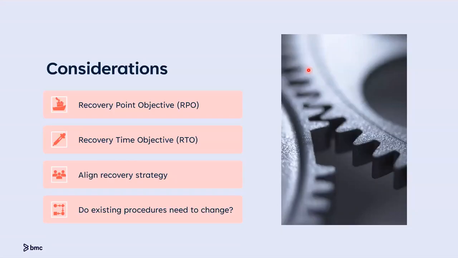The first one is the recovery point objective. That is the maximum time or the maximum amount of data loss you can tolerate from the point of failure. And obviously this window is shrinking day by day. The ideal is no data loss. And the second main point is the recovery time objective. From the point of failure, what is the maximum time you can tolerate to recover your IMS subsystem, recover your databases, recover any other recovery assets. And both these objectives are now tending to zero.